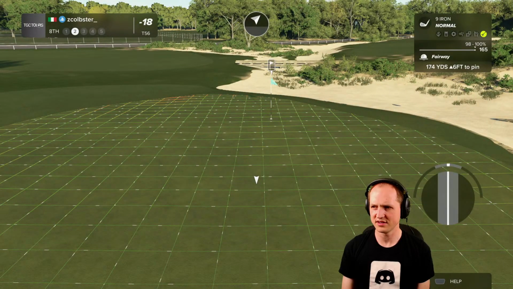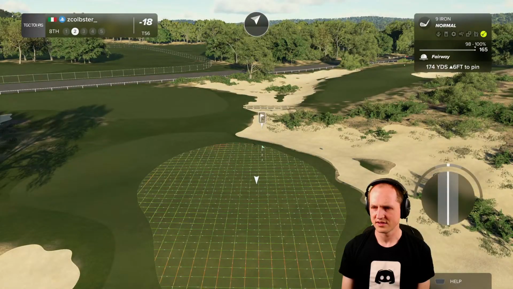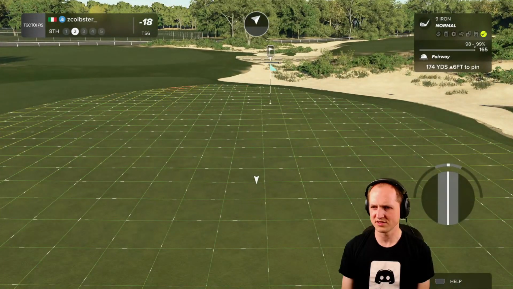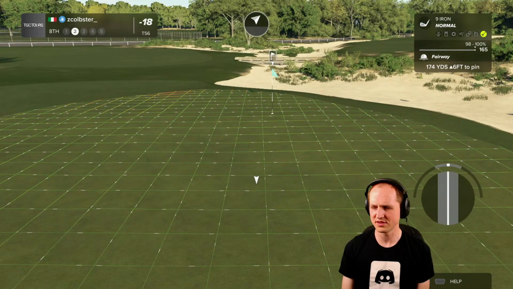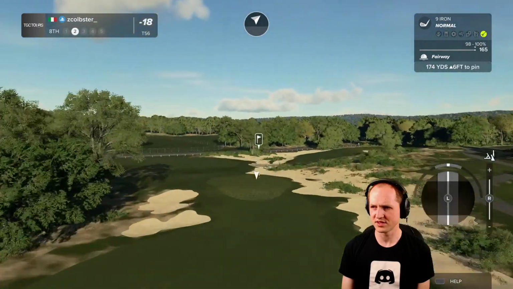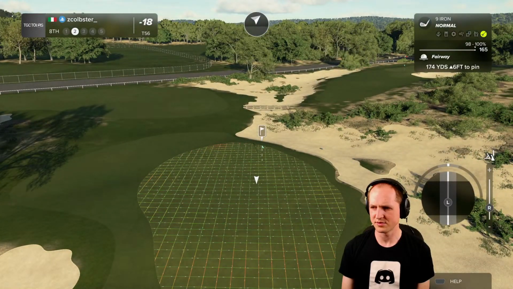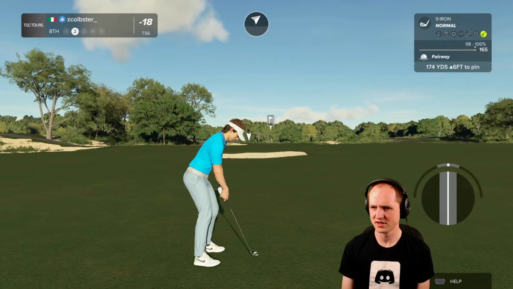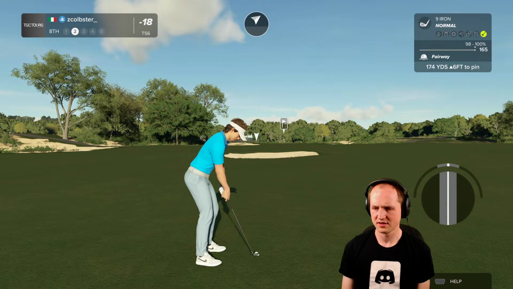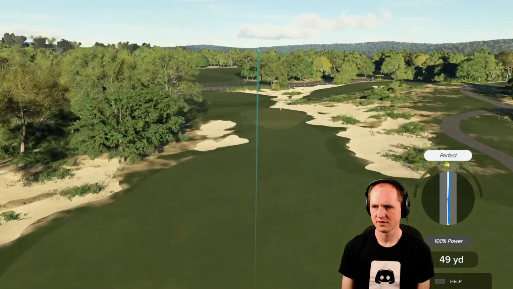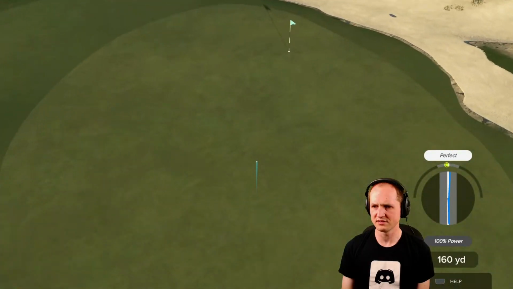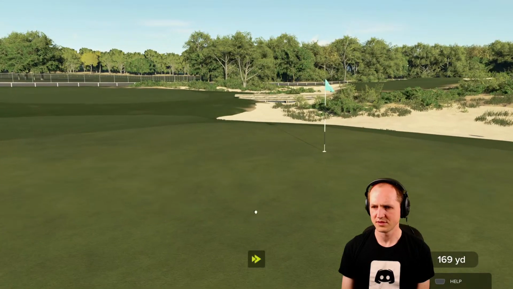So what, 9-iron in here? I mean, I think you gotta go with this because even with the 186s, I don't think you're stretching a pitching wedge out that far. Right? I don't think it's happening. I think you take a little bit off and you give it some breaks and you call it good. Come on, wind. I guess it is only 8 on a diagonal, so maybe not the craziest thing.